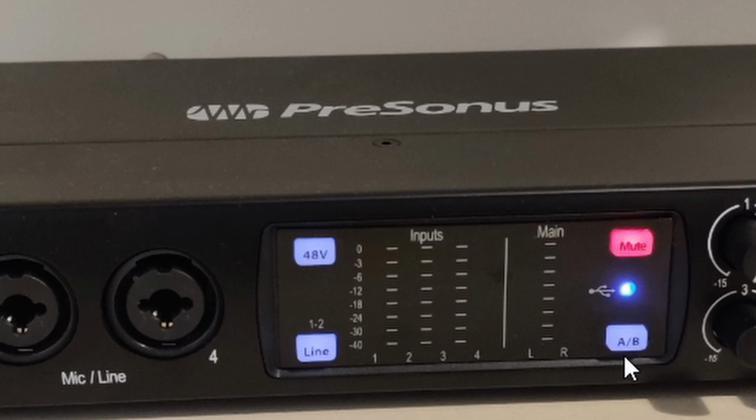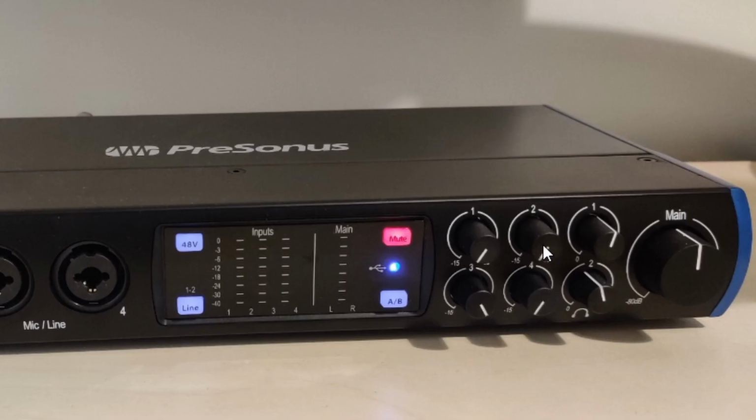The AB just switches which set of headphones are listening to which mix. I'll go into that in a lot more detail in a future video. And the line just sets the line level for the XLR ports. Using microphones, you won't need to worry about that. Over here we've got these 2 little knobs just to the right of the main knob. They control the 2 sets of headphones. Again, this one has 2 headphone outputs, and these 4 control the gain for each of these 4.